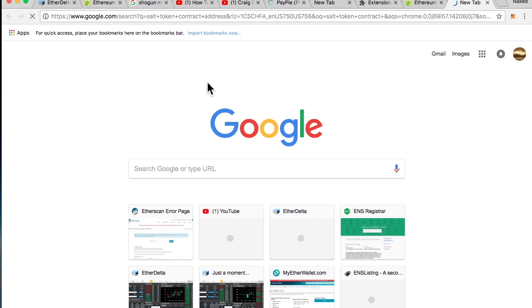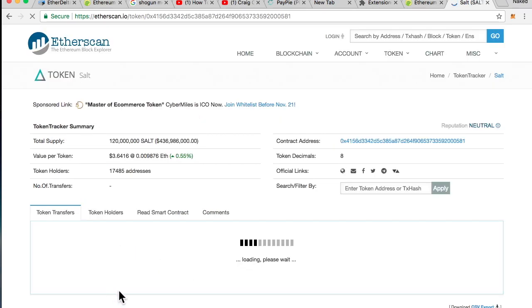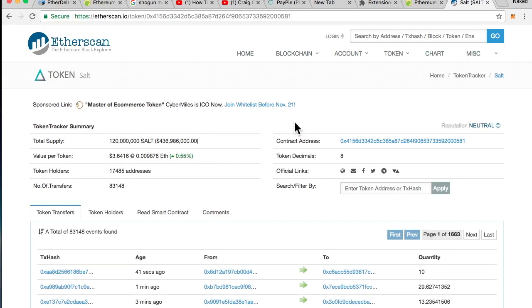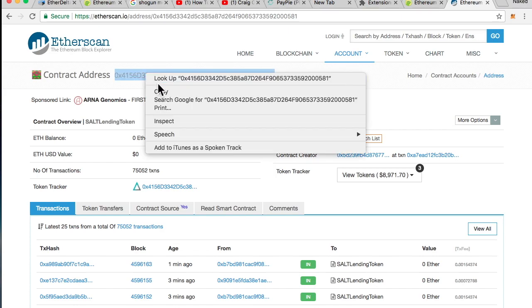And what this is going to do is it will take you to a Google page, and you want to look at the one that says this. That'll have the name, the ticker, ERC20, token tracker, Etherscan. You want to click on that. Sometimes it'll be down here somewhere. Now, it's a link, and what the link does is it takes you to the contract address. And it's even easier if you do it that way. Just copy.